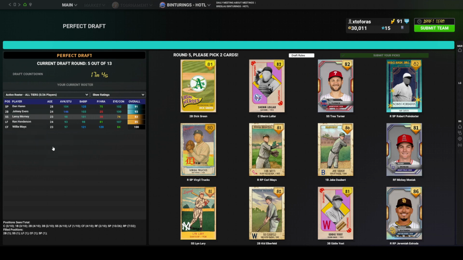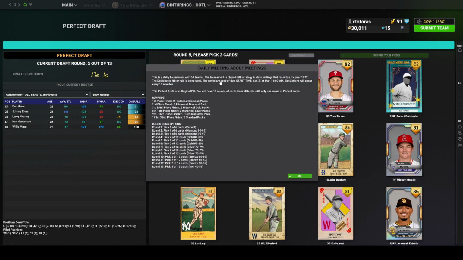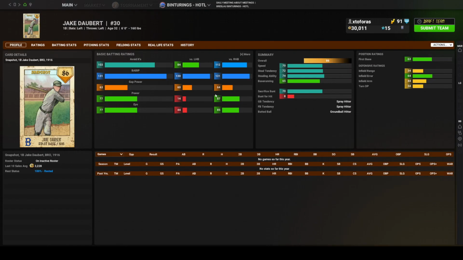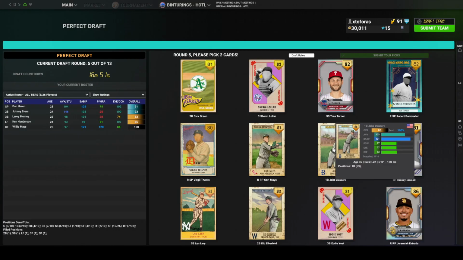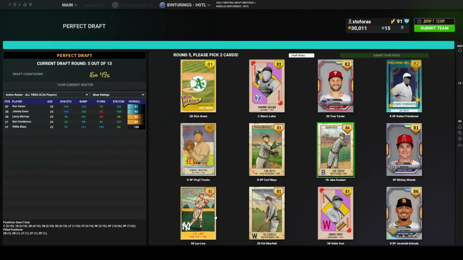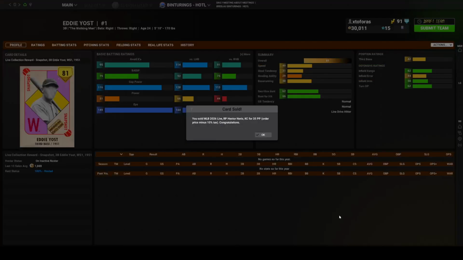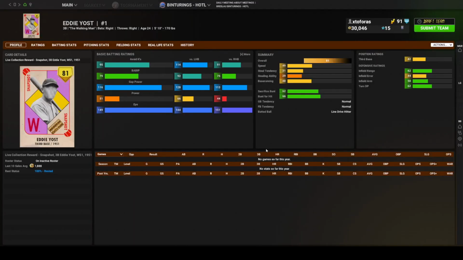So we're still looking. Best of 5 with a DH. Oh, there's Jake Daubert. Big Jake. Big Baller Jake. Then the juice is loose. This would be a good card for.